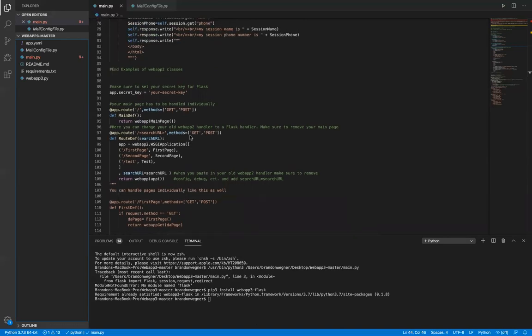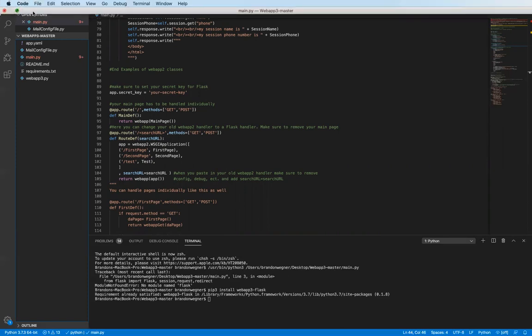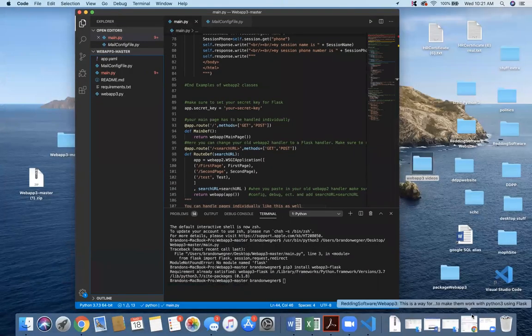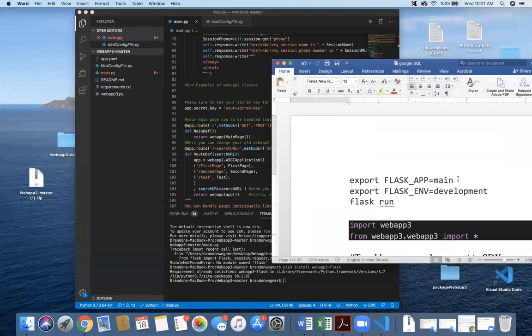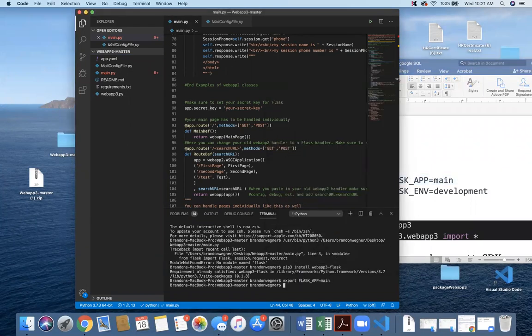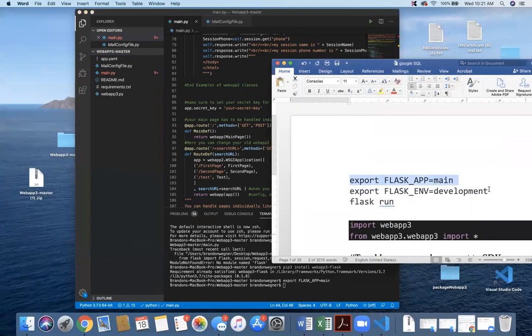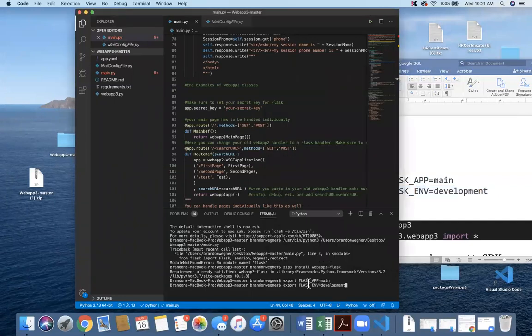So all right, first I'm just gonna go ahead and demonstrate this real quick. Just gonna run a Flask local development environment, localhost.